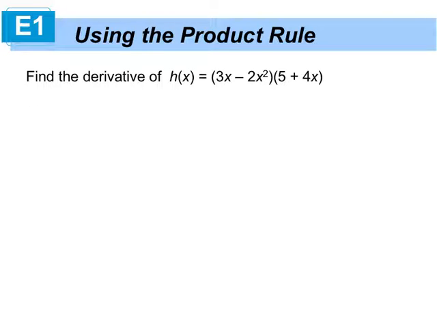Taylor, tell me what you're working on right now. How are you approaching this? Well, I wasn't sure if I could multiply it out or not first. Good. Yes? The answer is yes, because how else would you do it? Well, you can't take the derivative of each separate one and then put them together. Correct.